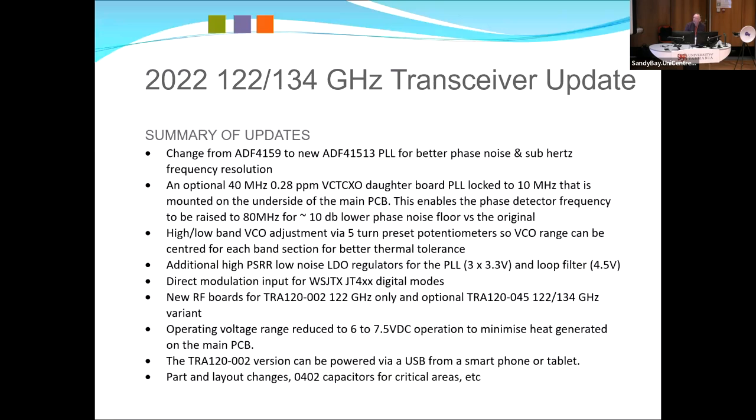So this is a quick slide. I won't go through it, but this is the changes. So the change went from the 4159, which is 2020, to the 41513 in 2022. There's a little optional 40 megahertz VCTXO daughter board underneath, so that sits underneath the board. There's some photos coming up, which will probably explain this a bit better. That's locked to 10 megs. So essentially what that does is give the 40 megahertz reference frequency instead of 10. That's doubled to 80. So that gave us approximately 10 dB improvement there.